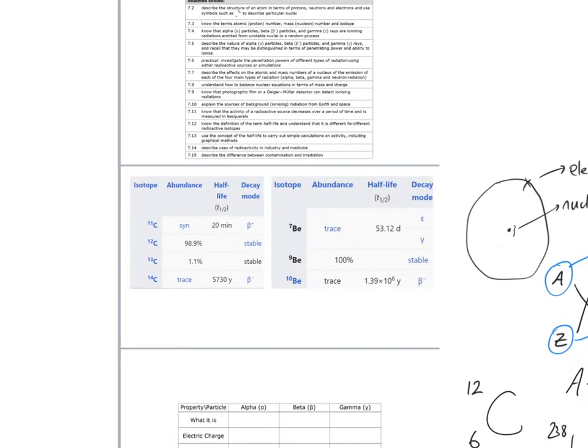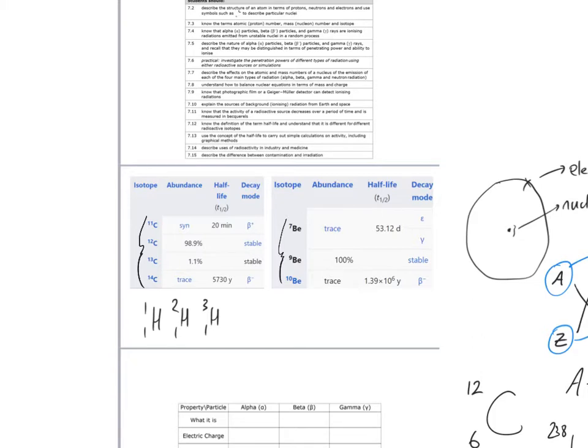Examples of isotopes. Well, hydrogen exists in 3 forms, hydrogen 1, 2 and 3. These have different abundances. Hydrogen-1's definitely the most abundant in the universe. Deuterium or hydrogen-2, less so, and tritium is only found in trace amounts. Two other examples I've got here: carbon and its 4 main isotopes, and beryllium and its 3 main isotopes.